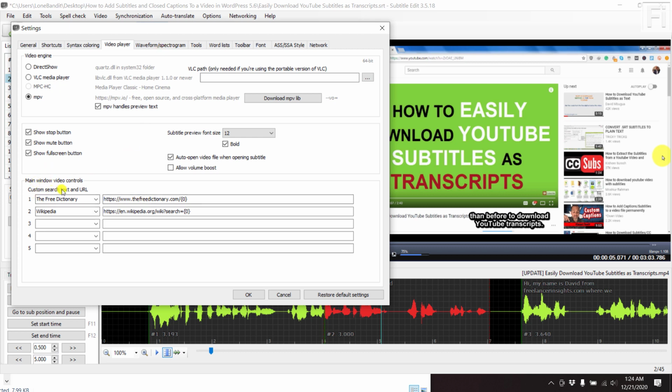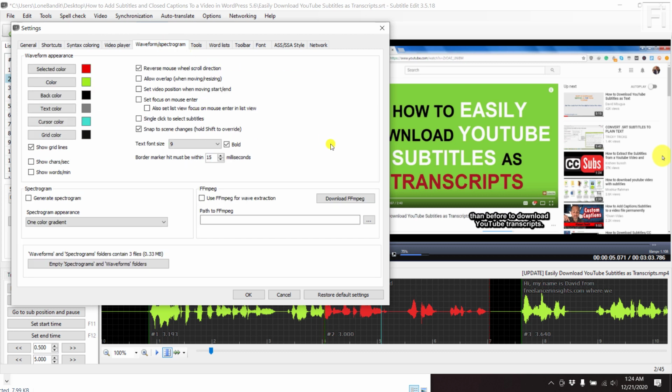If you have anything else that you want to add here, let's say dictionaries or any other research resource, you can always add here. We can also check out the waveform. The waveform is what is down here, and the waveform is one of the best things, and as I've mentioned, it can help you synchronize your files to almost the exact position where you need the subtitle to get to, which is very important in subtitling.